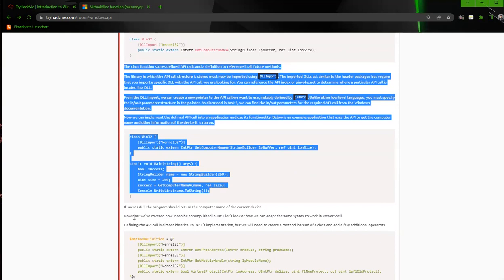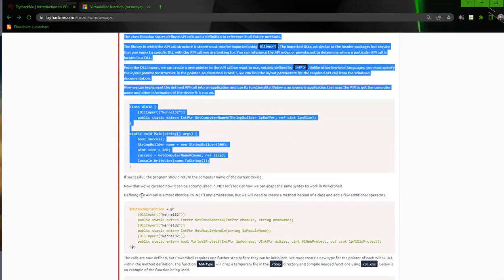Now that we've uncovered how it can be accomplished in .NET, let's look at how we can adapt the same syntax to work in PowerShell. Defining the API call is almost identical to the .NET implementation, but we need to create a method instead of a class and add a few additional operators.